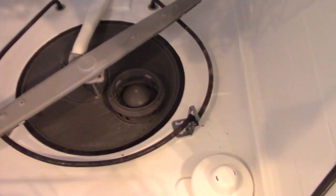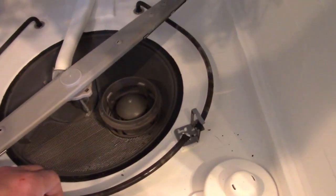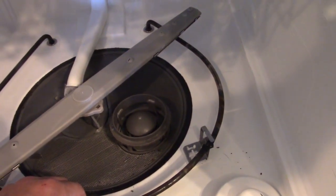What a bummer that the dishwasher is broken. But luckily it is an easy repair, so let's take a look at it real quick. Can you see the issue? It's the heating element — it's actually not attached here. Not only that, but it broke right here at the relief section.